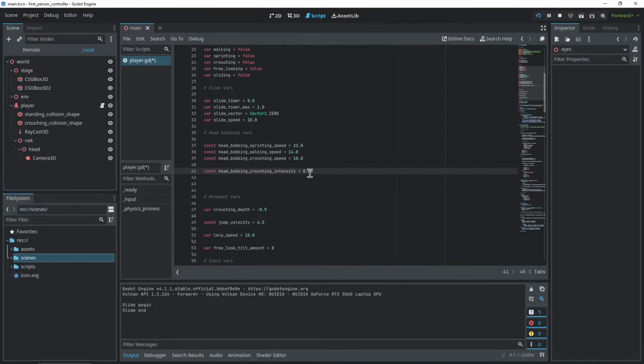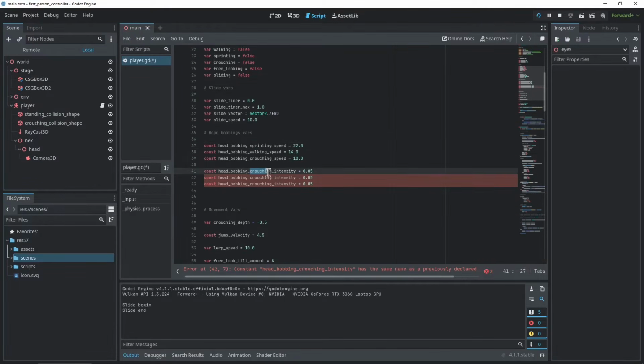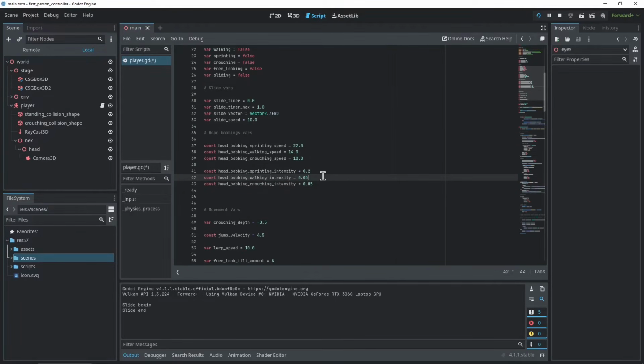These are in meters, so they're going to be quite small. You don't want your head to go 1 meter to side. Let's copy this line actually and just paste it 2 more times. Then we can just copy sprinting, move to the top one, and walking. And the second one, our sprinting is going to be 0.2, it's 20 centimeters. Sounds like a lot, but it's quite realistic, I find. And our walking is going to be 10.